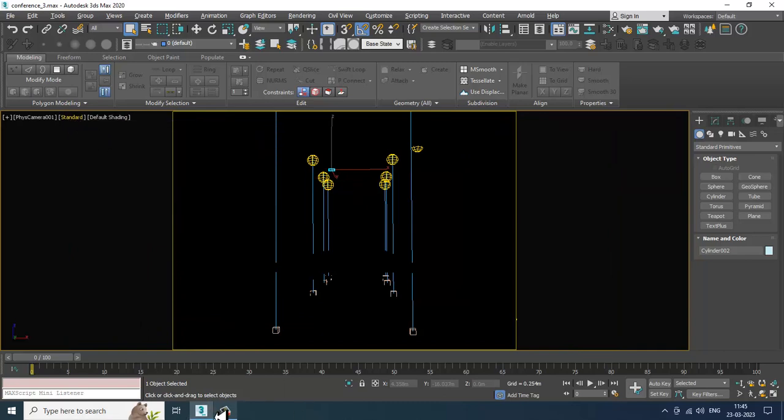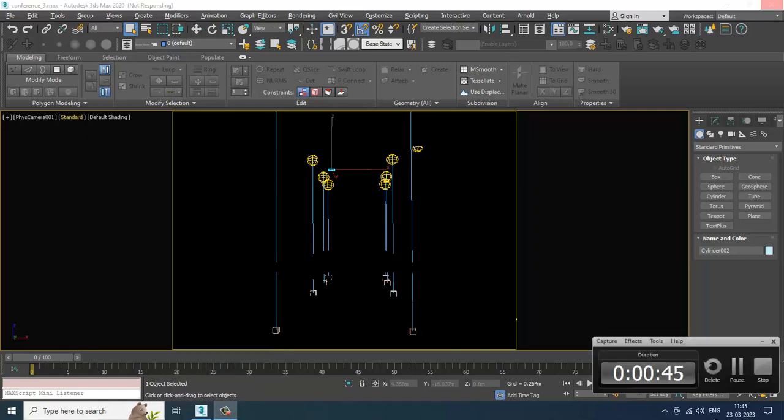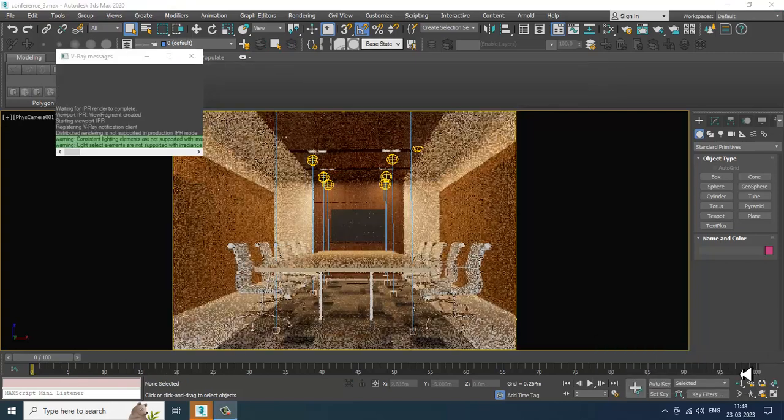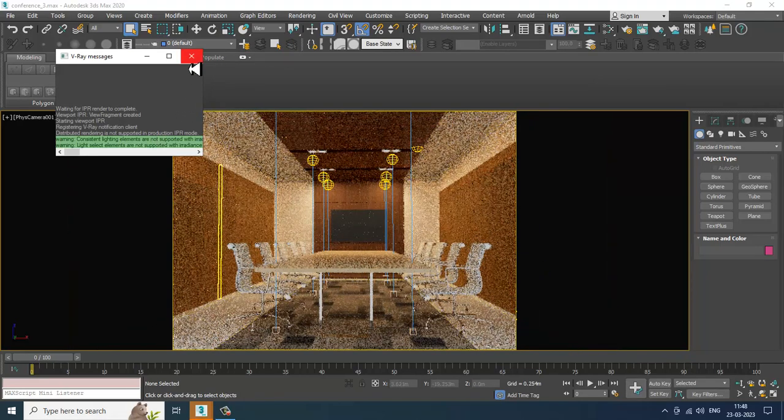Let's go into rendering and render it first. Just showing you on the viewport how we have placed the lights.